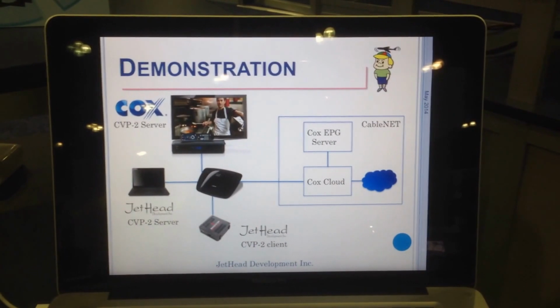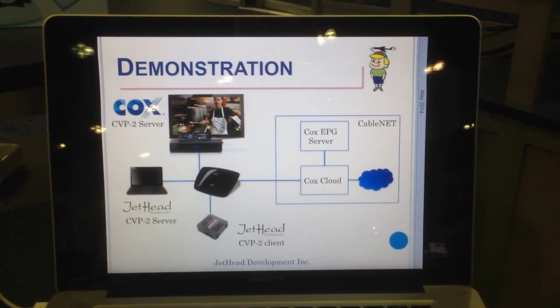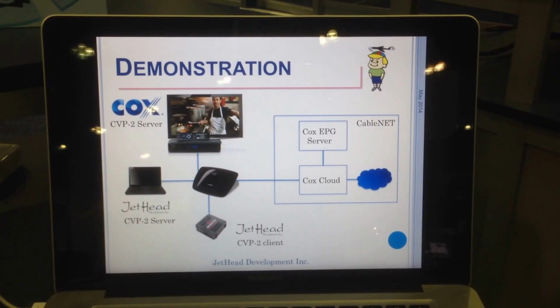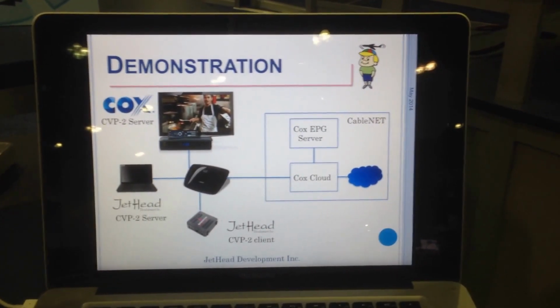And we're able to connect to any one of these 3 and show video streaming and show the UI through the CVP-2 client running on Broadcom.